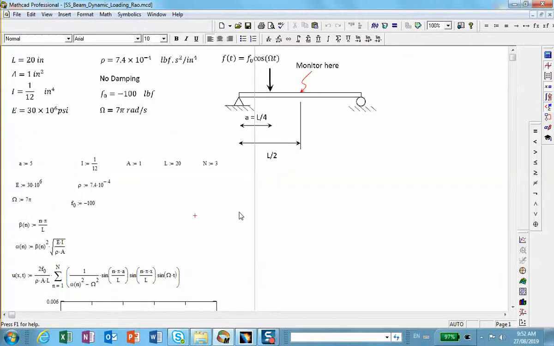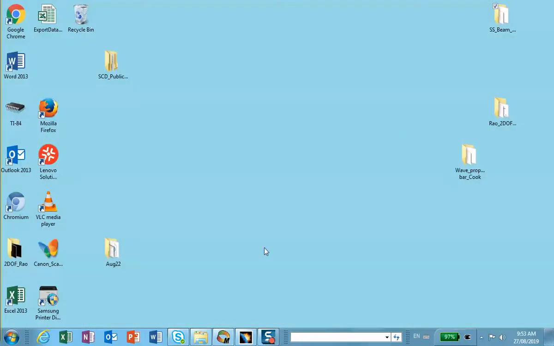Now, I also want to point out that this problem probably is more suited to do as a harmonic response problem. Okay, however, we're not doing it like that. We're going to actually input the time variation of this sinusoidal or cosinusoidal harmonic load in an Excel spreadsheet and read it in. Now, also, this particular problem is more representative of structural dynamics problem as opposed to the one that we had on stress wave propagation. Okay, no damping, right? All right. So there are some issues that are going to arise here, and I'm fully aware of that, but we're going to discuss it as we go along.